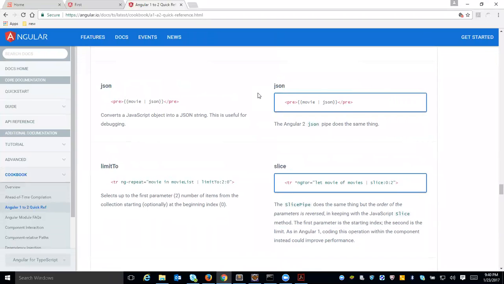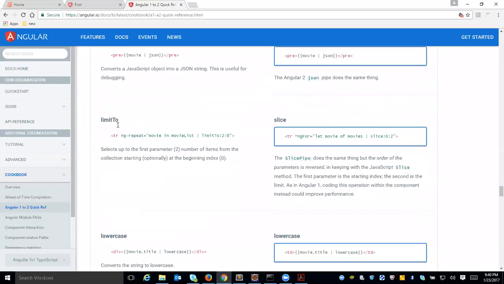If you print an object using interpolation on the UI, what does it show? It shows object in square brackets. But if you want to show the actual content of the object, then you can use the filter or the pipe called JSON.